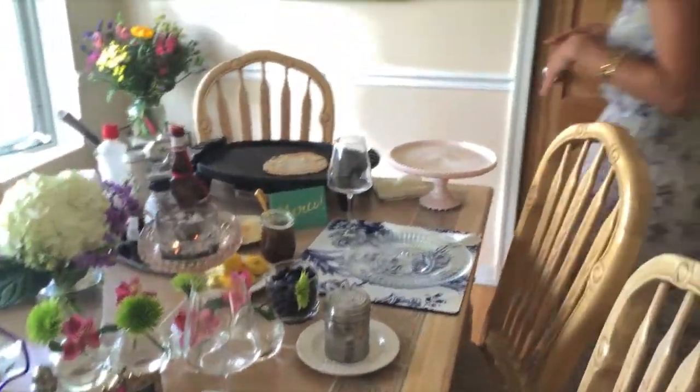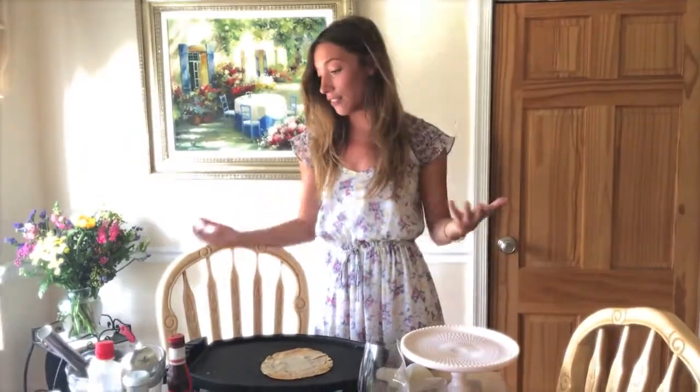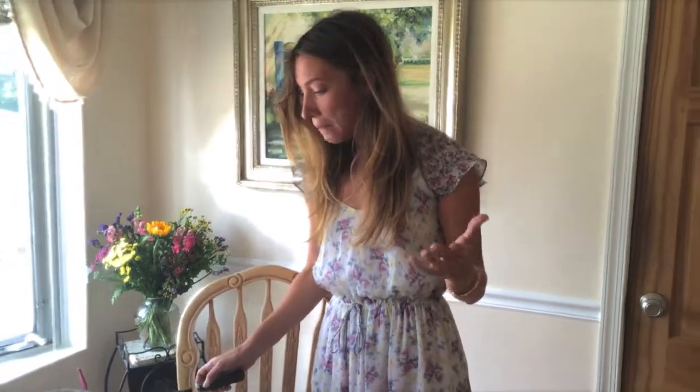So the thing that I thought would be cool about doing a party like this, or a brunch like this, for your friends or for your family, was that you can make it interactive. Very inexpensively, you can buy a griddle just like this. I think it's like $20 at Macy's or something like that. And you can set up your table to where you're kind of being the presenter. You're the hostess, you're making everyone feel comfortable, they can sit and relax and enjoy their drinks, and you can really prepare a beautiful meal, and in this case, we're going to make crepes.